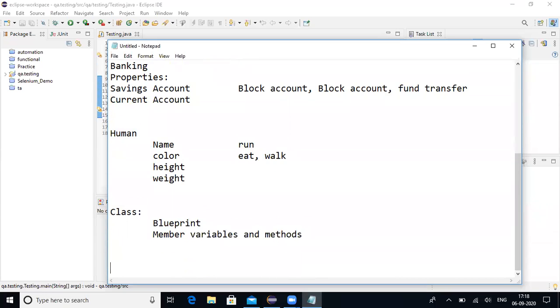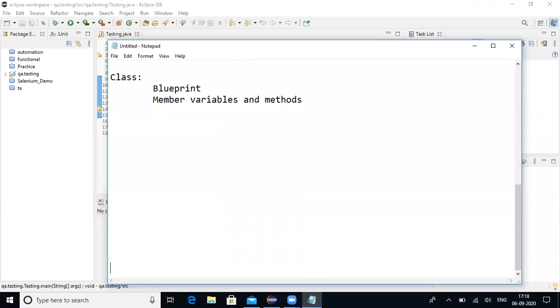Yesterday we have seen how the class looks like. If you want to write any class in Java, it starts with the keyword class, then you have to define the class name. The first letter of the class name should be uppercase. There should be open braces and should be closed accordingly. It may have member variables and methods.